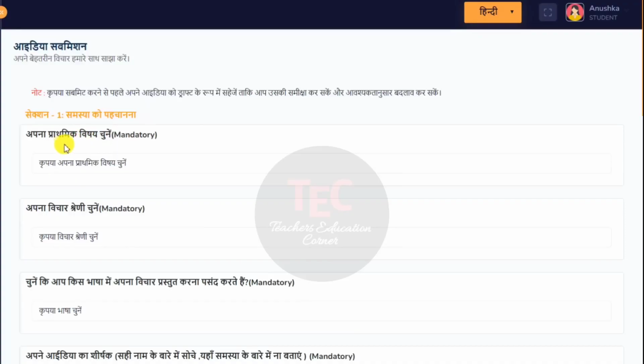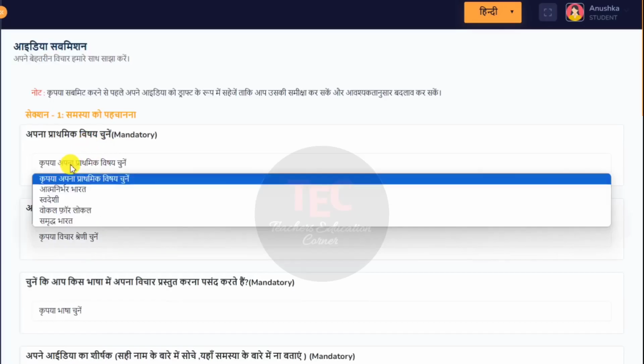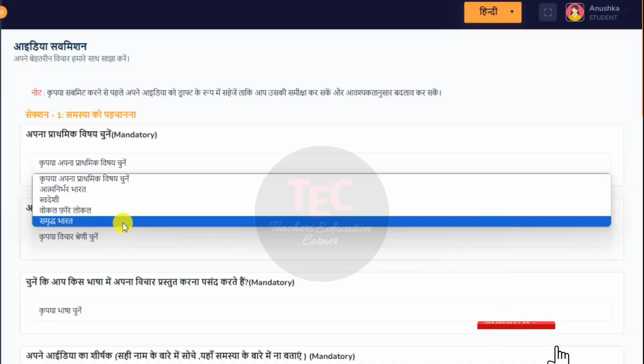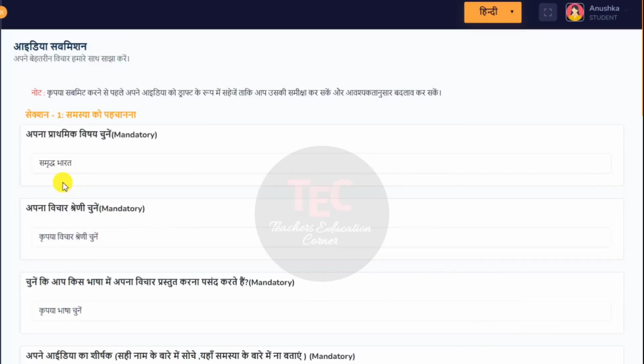First, select your primary topic. You'll find several topics here, such as Atmanirbhar Bharat, Swadeshi, Vocal for Local, and Prosperous India, which I mentioned earlier. Select one of these. For example, I selected Prosperous India, and then select your idea category.